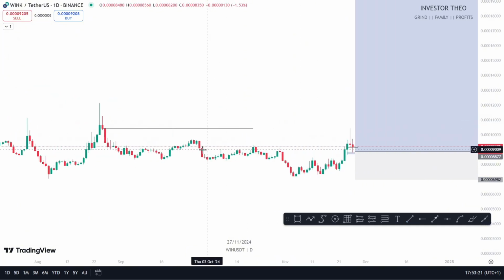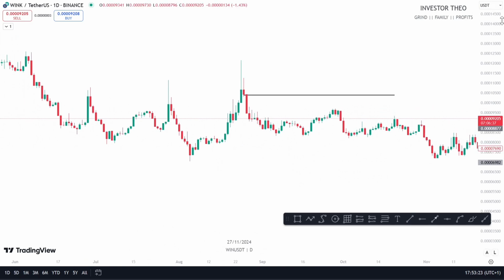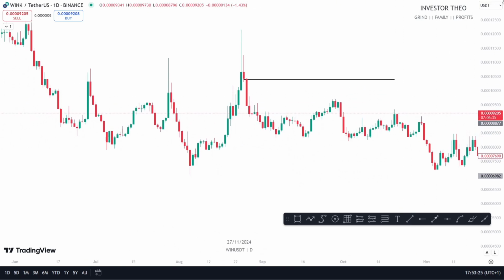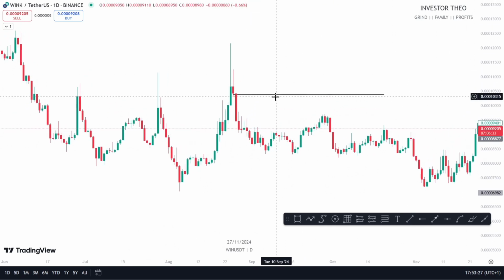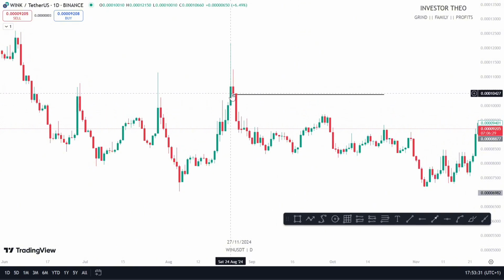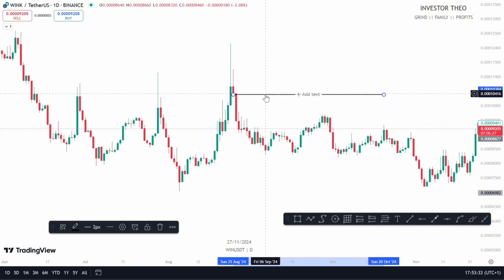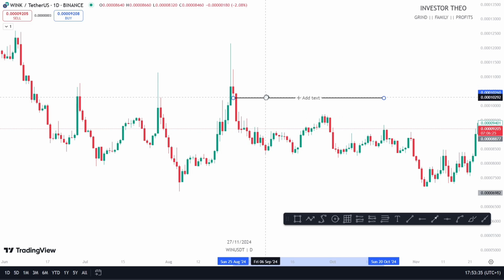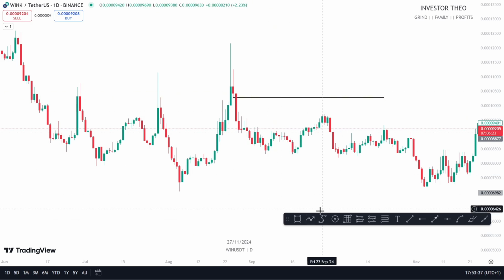Let me zoom in so I can clearly see the chart. It's not necessarily on the daily time frame. You can see it on 1 hour, 4 hours, any time frame there. But a higher time frame reduces the amount of fair value gaps you see. If you go to a lower time frame, you see a lot of them and it can confuse you. So yeah, this is where this fair value gap started from, and then the other part is from here.